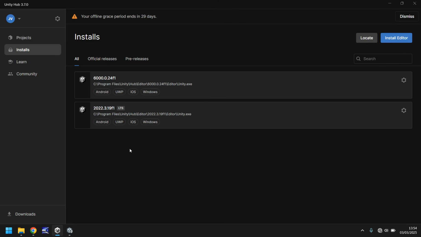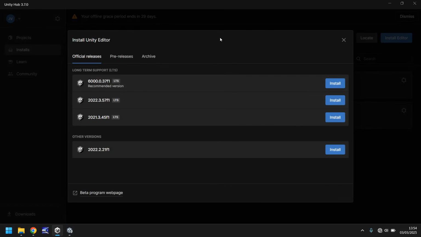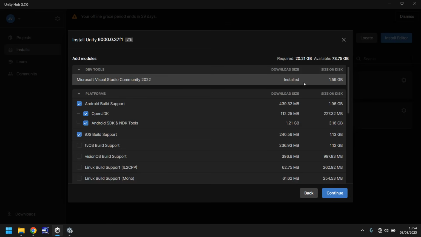And how do you get Unity 6 on your machine? Well, that's easy. You just need to click on Install Editor, and you will see here at the top you have a couple of different versions. Now it's always worth noting that you should really install anything that is long-term support. That means that if there's any problems, any bugs or anything, chances are it might be fixed or patched in the future. There are other versions you can download, and there are also pre-releases, but I would always recommend going with the latest that has long-term support. In this case, it is this version of Unity 6. You just need to click on Install.